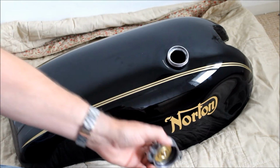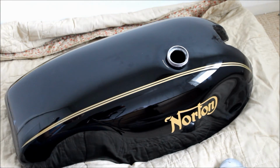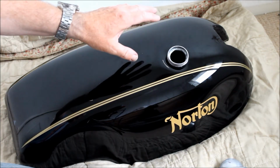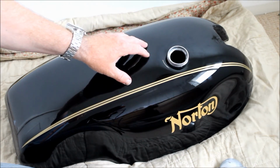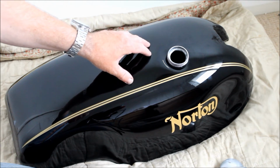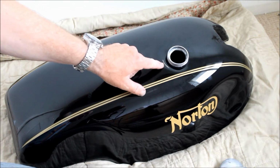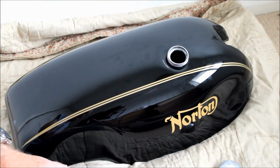I was using Loctite, a mild, low strength Loctite at that, to get it on there, because I didn't want to repeat the hassles we had removing it if I ever wanted to take it off. So anyway, I'm absolutely, totally pissed off with this, as you can imagine. I'm going to take a deep breath, I'm going to order that new part, and we'll see what happens next. But yeah, these things happen. It's my fault, I didn't appreciate as I turned that last little bit that this was going to hit. I'm totally pissed off with myself for doing it, and I don't know what's going to happen next, but I'm not going to do any more today. I'm just going to sit down, have a cup of tea and calm down a bit.